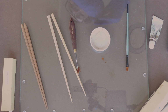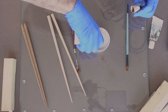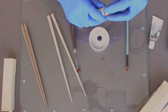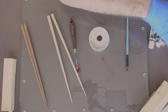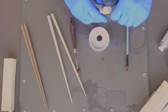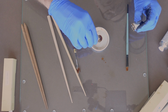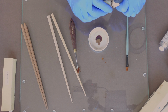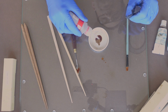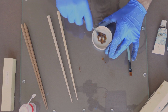It will make the surface stronger. So a little bit of Sugurome roll milled, a little bit of kiyomi, some turpentine to 50%, mixing.